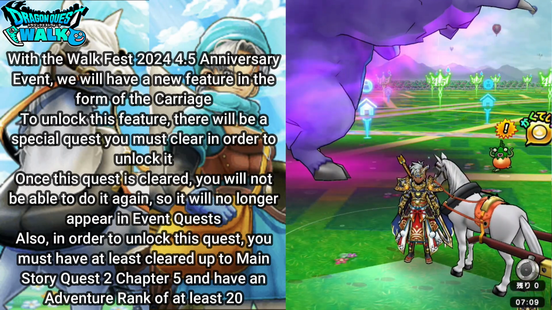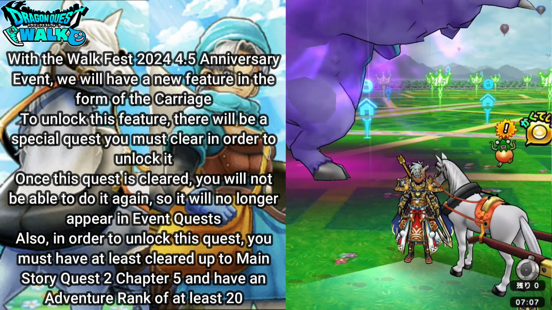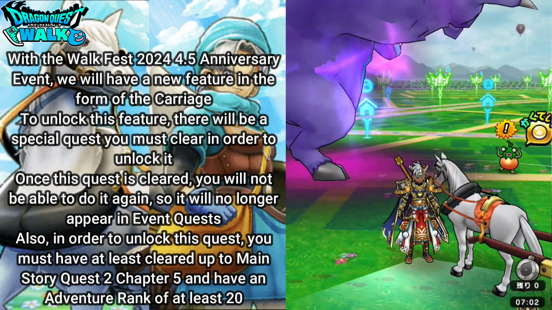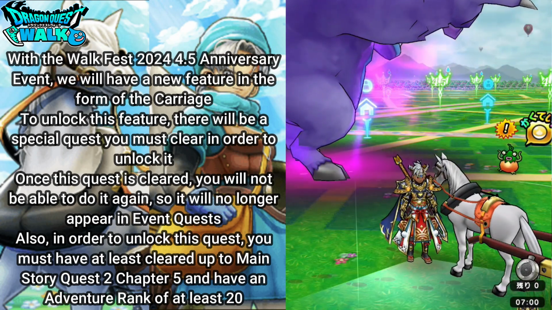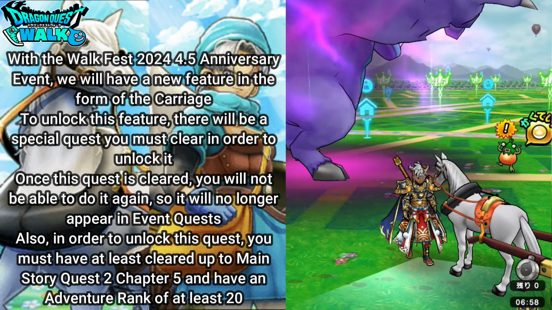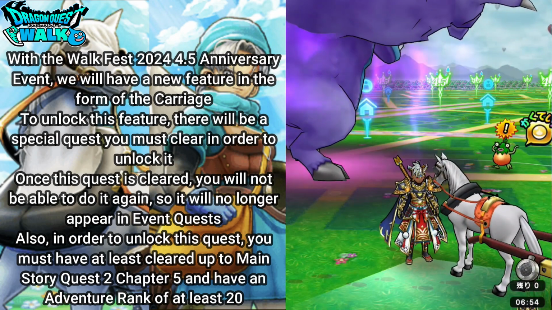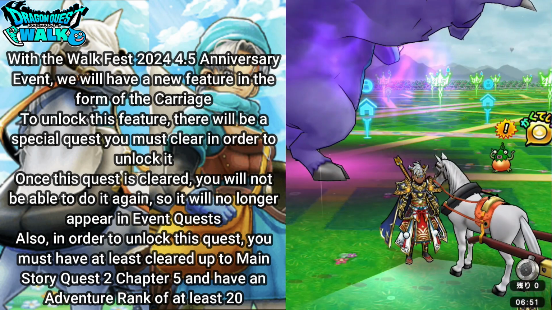Once you have completed the quest, it will no longer show up in the events portion of your quest log. Also, you must have cleared up to main story quest 2 chapter 5 and have an adventure rank of at least 20 to have this quest unlocked.